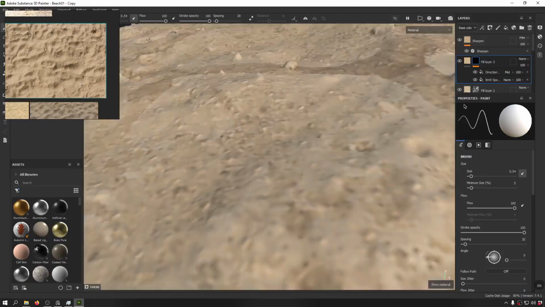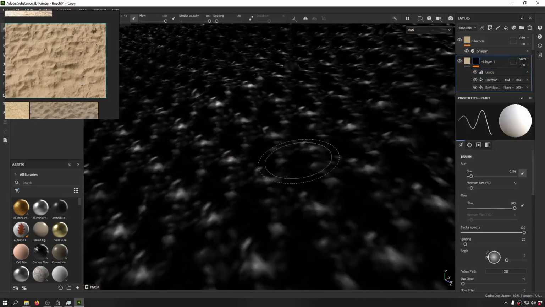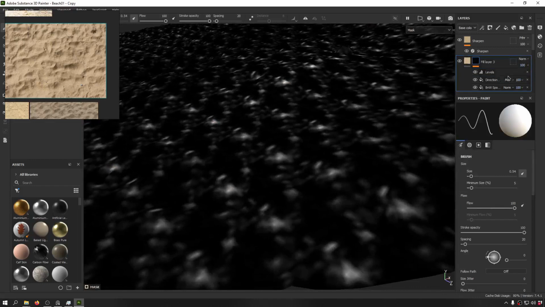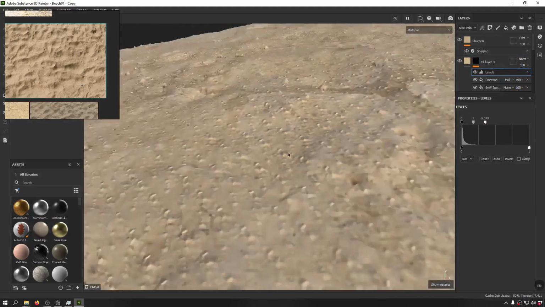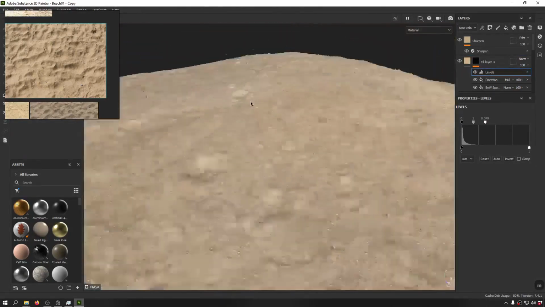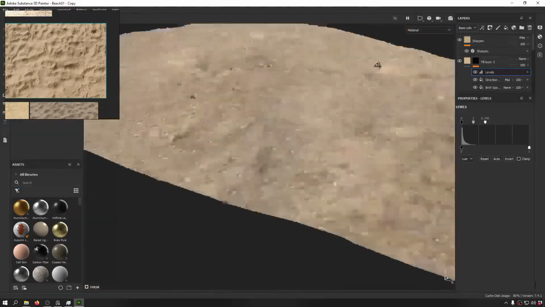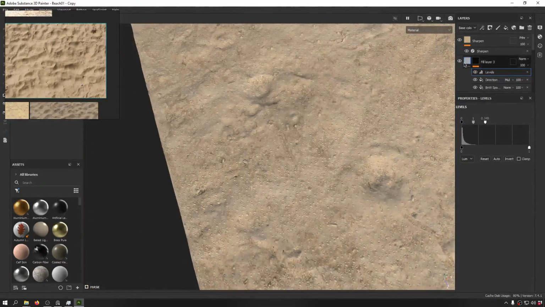And now I feel like I need to give it a bit of more result and make the mask on these parts stronger. Okay, now it's really looking like the sand. And we need to add yet another layer as well.